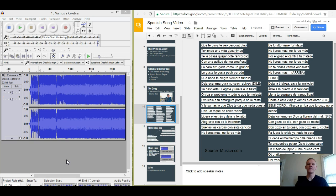I'm going to be in the bottom right. And this is what I would have open if I was studying. You can see on the left side, it's a small window for Audacity. If you haven't downloaded Audacity, it's a free download. It works really well. Buy your song off of iTunes or wherever you want to buy your song to get it as an MP3 on your desktop. And then I have the lyrics here, and as you'll see, you get a sneak peek into some of my Udemy course slides and what I'll be talking about there.